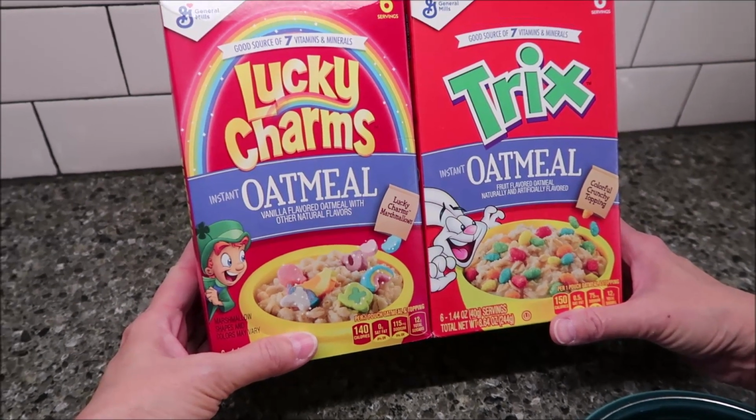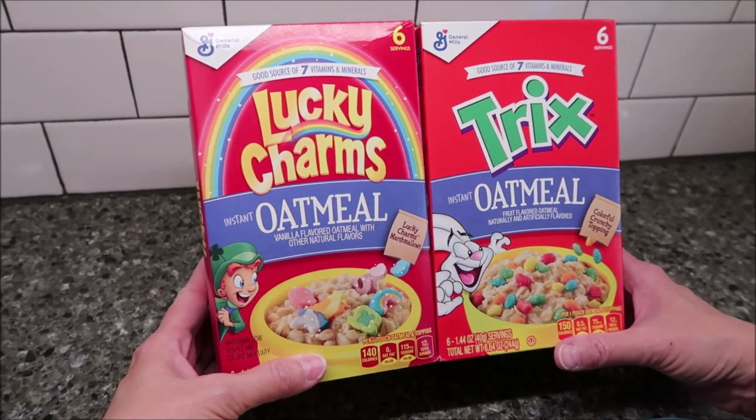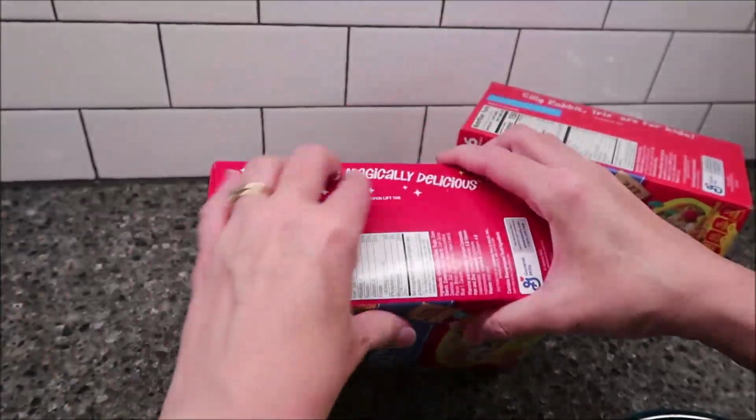Today, Kevin and I are going to be trying the Lucky Charms Instant Oatmeal and the Trix Instant Oatmeal. These are both made by General Mills. They were $2.50 a box at Walmart. You get six packages in each box.